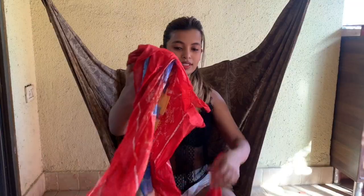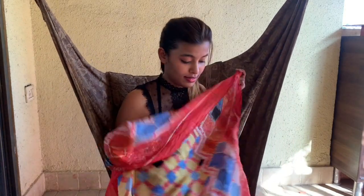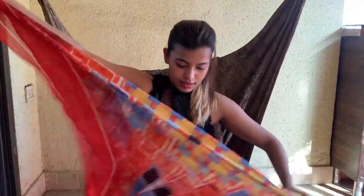All you need today is one square scarf. That's it. Nothing else. One scarf. And we need to learn one fold today. That's the triangle fold. That's it. We are ready to go.